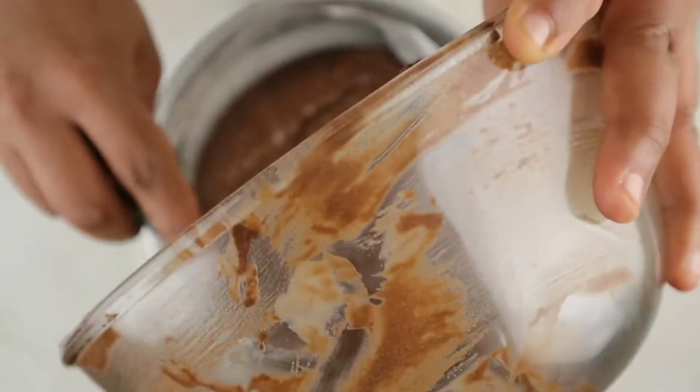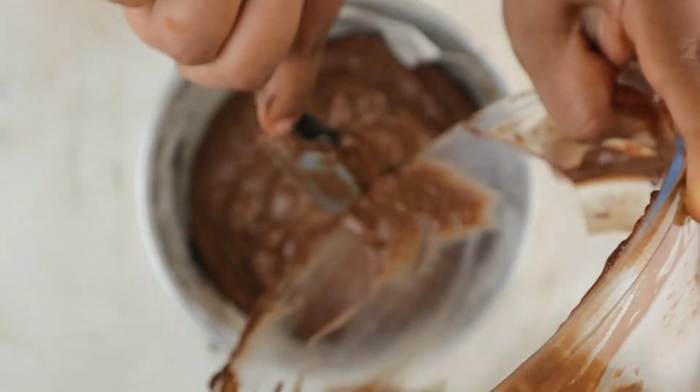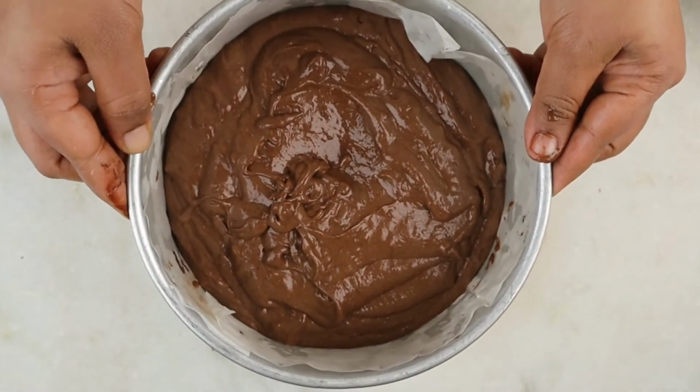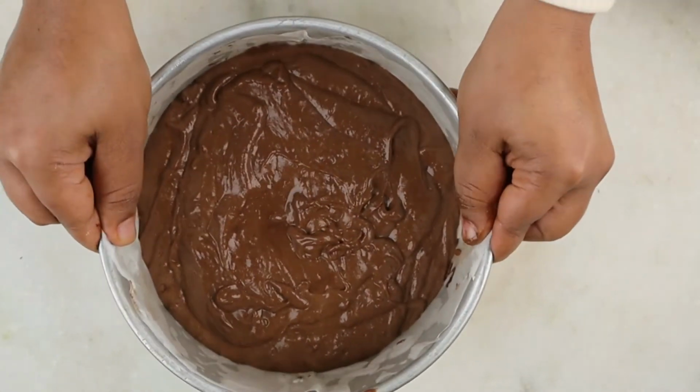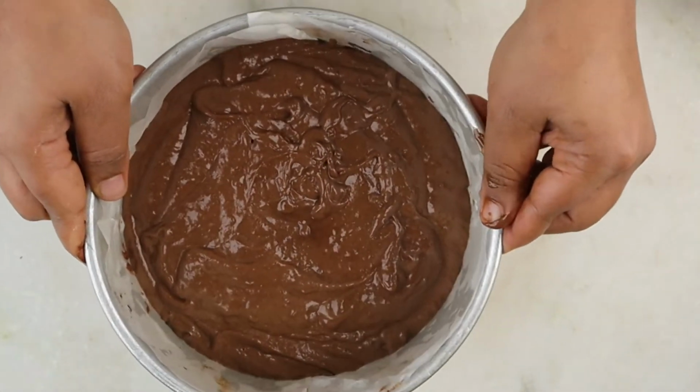Transfer the batter into a parchment paper lined cake tin. Tap it a couple of times on the surface so that all the air bubbles can get dissolved. Bake at 170 degrees in a preheated oven for 30 to 35 minutes.